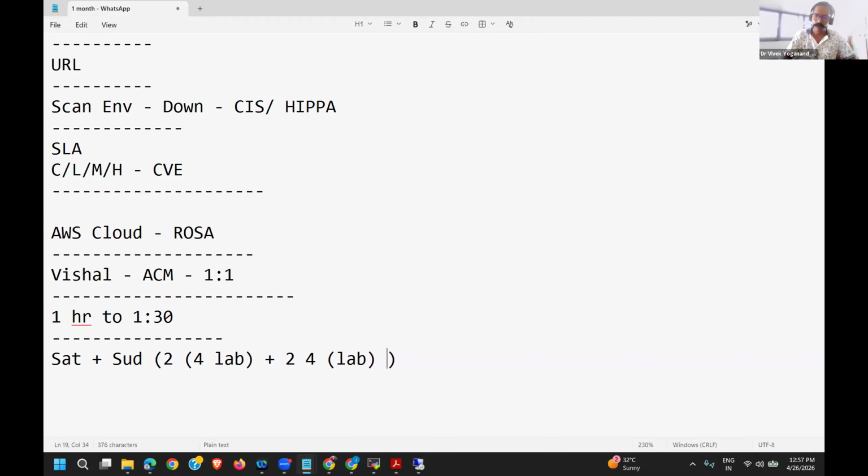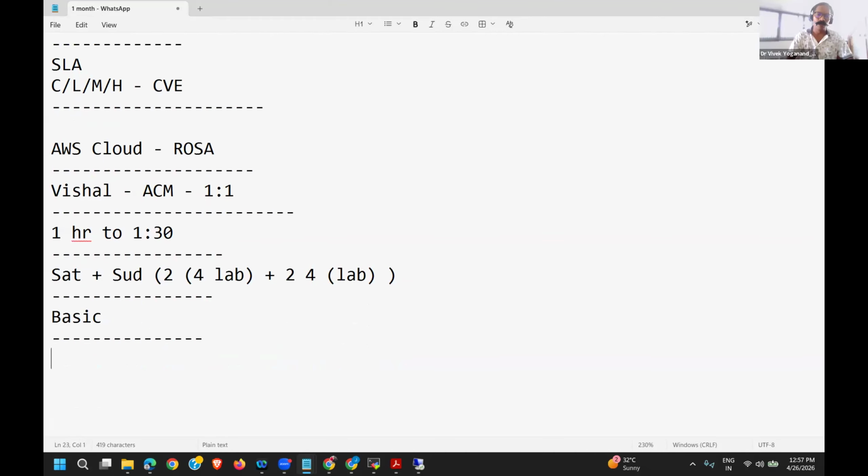Now again, you can ask the question. Are we going to start from the basics of each and every topic, or are we considering that the people attending this have some knowledge? No. Basics only I'm going to cover. Don't worry about that. That promise I can give you. Because it is too fast, we are going to cover a lot of topics within 4 weeks, including Saturday, Sunday, and the labs also.